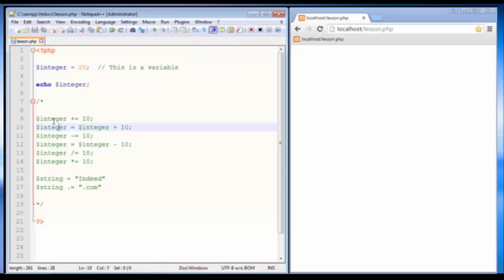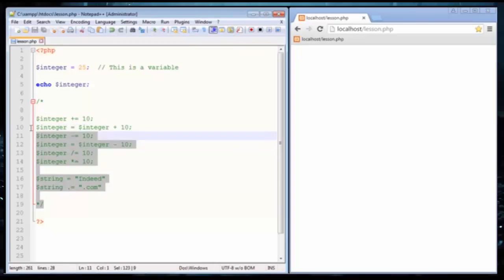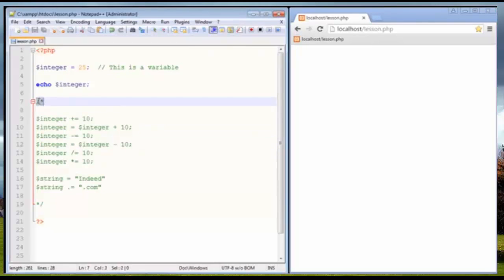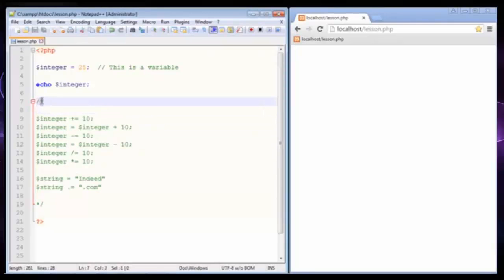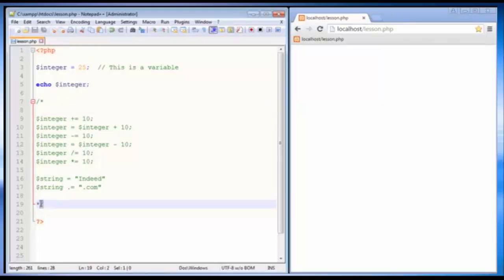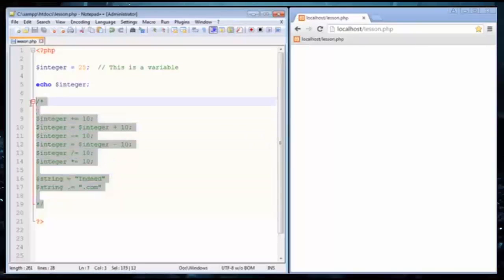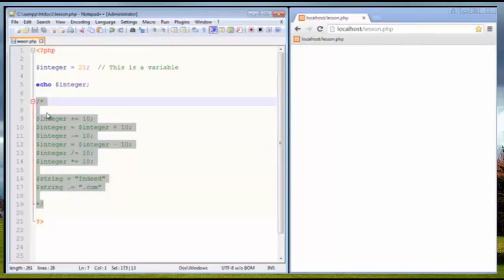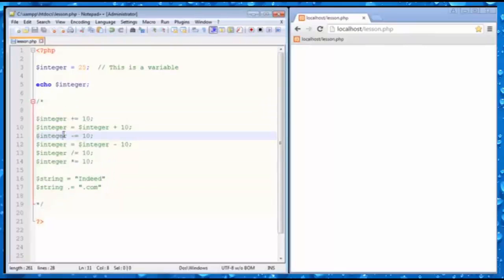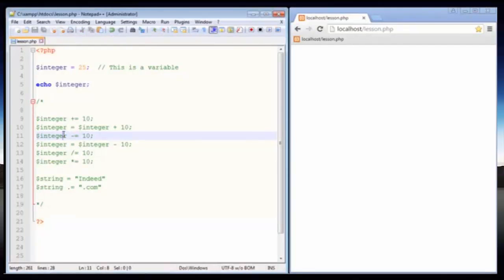Now, you can also do multi-line comments, and that's what I've got right here. A multi-line comment kicks off with a forward slash followed by a wildcard, and then you end it by putting the wildcard first and then another forward slash. And so everything here, again, will be a multi-line comment. Okay, that's all that really needs to be said about comments. Now let's talk about assignment operators.